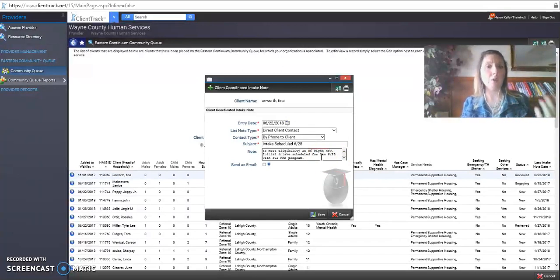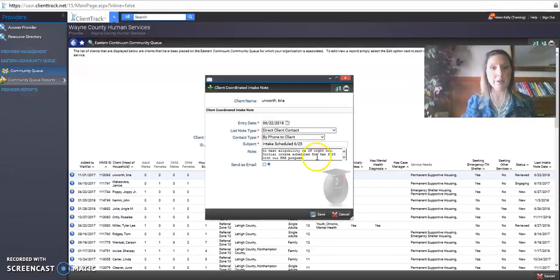Someone could say enrolling, but if they're just enrolling in shelter, meanwhile someone is thinking that person is enrolling into their RRH program, those are two very different things. So we want to verify in the note what the program type is.